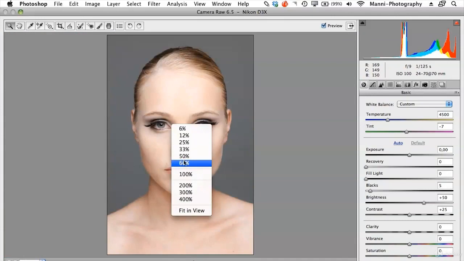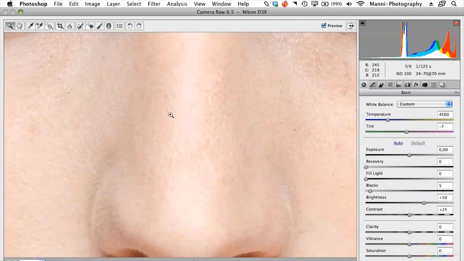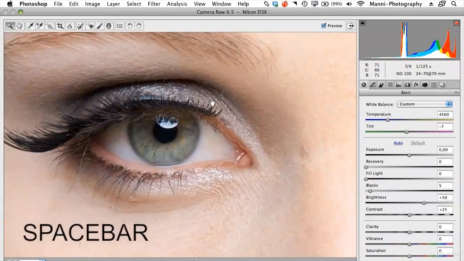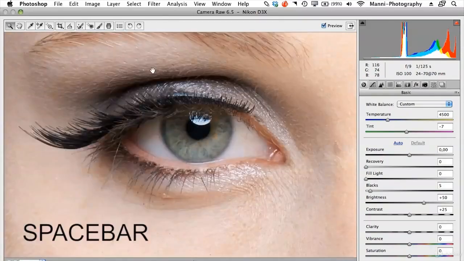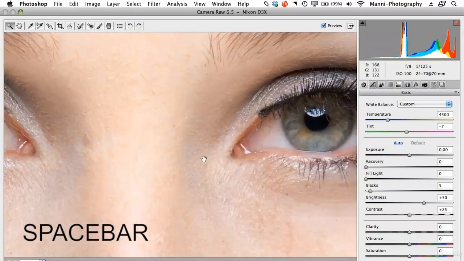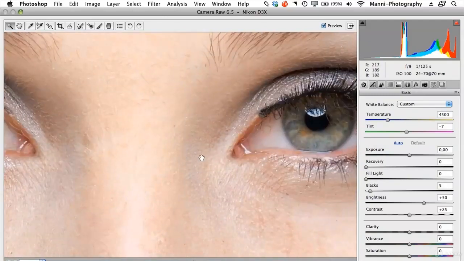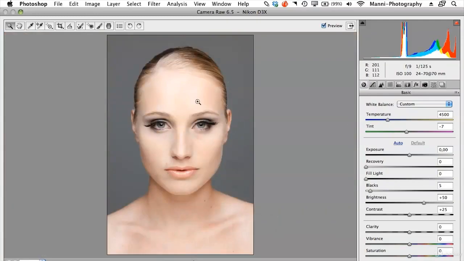Now what I quickly want to do as well is say 100%, and I'm on the nose, zoomed in totally closely, and I want to move up in my image. So what you'll have to do is hit spacebar. Hold spacebar, you are switching to the hand mode, and you are now able to move around in your image. This works really well for me actually, and is the basic tool. I always hold spacebar to move around in my image. Okay, right click again, fit into view, and we're back in the full mode.